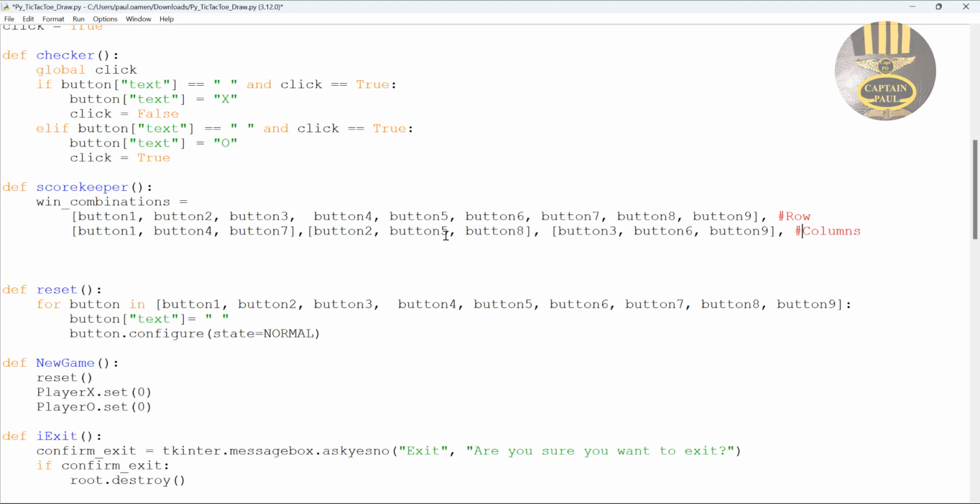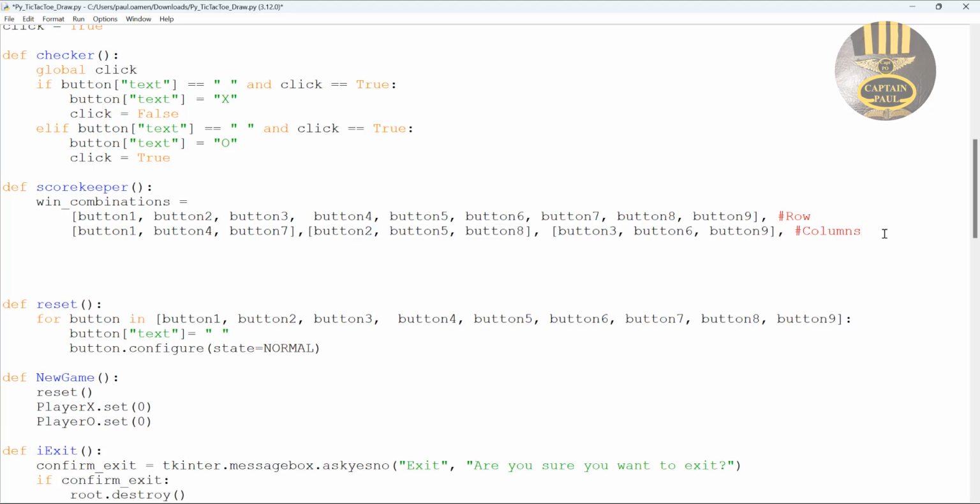Now the next one, that's going to be for the diagonal. So that's going to be 1, 5, 9. You can grab hold of these or whatever. Just grab hold of one of them. Yeah, 1, 5, and 9. This is 9, and this is 1. And here, the next one will be 3, 5, and 7.